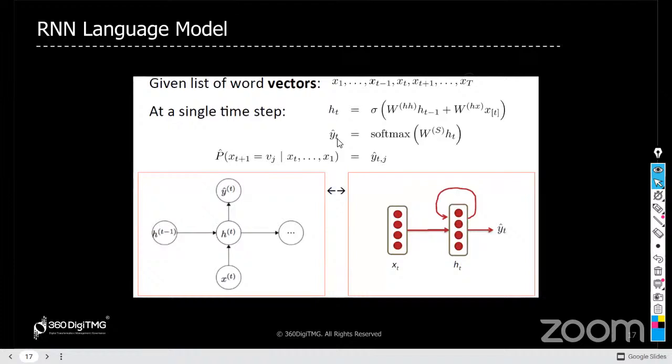The next one we have is the RNN language model. What is the RNN language model? You can see the symbol here. This symbol refers to recurrent. Here you have a word and a hidden layer. The first hidden layer is always a dummy hidden layer, so I will take a dummy hidden layer here. So what happens here? The weights will be WHX. So I will take this one as H.